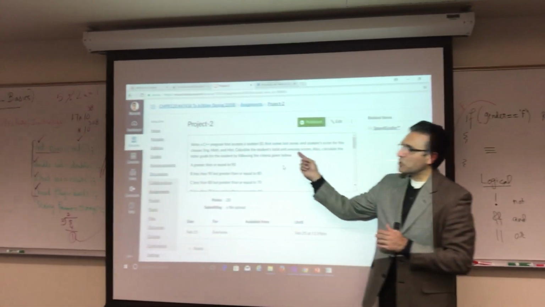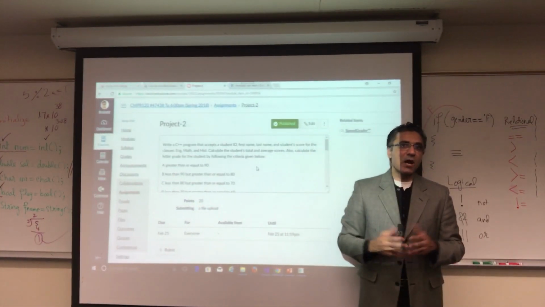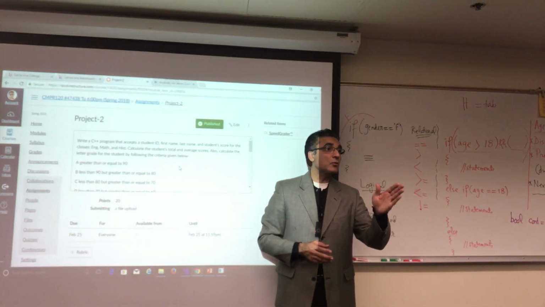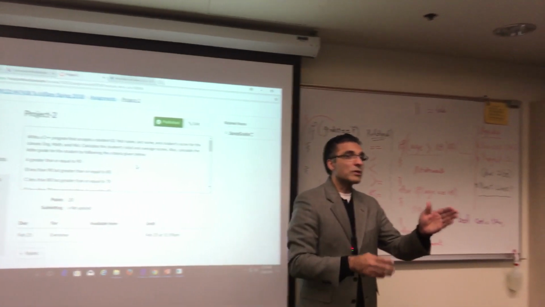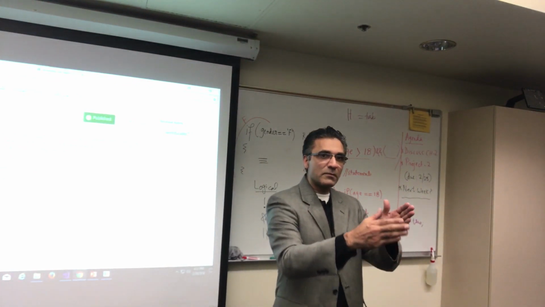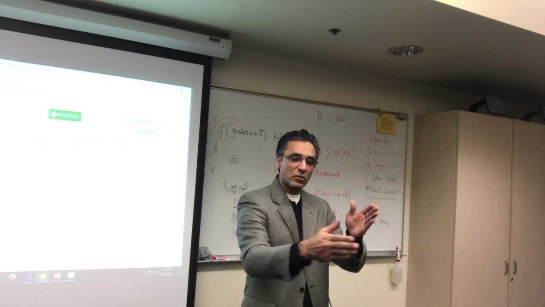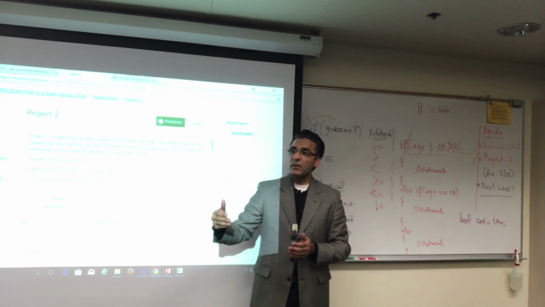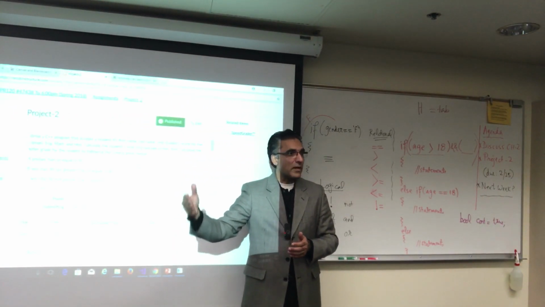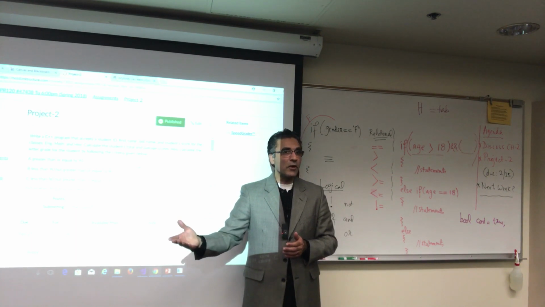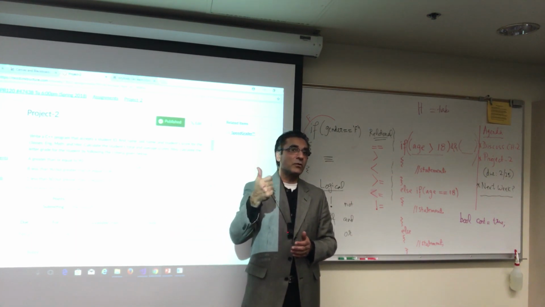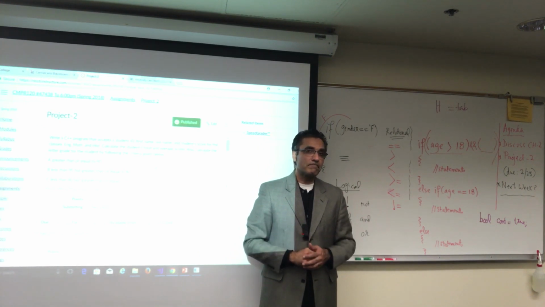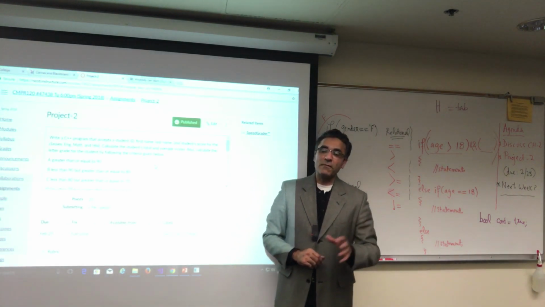Then calculate the student's total and average scores. So how do you calculate a total for those 3 classes? Total equals English plus math plus history. That's your total formula. How do you calculate your average? Average equals total divided by 3. So those are two formulas. You need 2 more variables, one for total, one for average. So far you need 8 variables. What variable do you recommend for total?